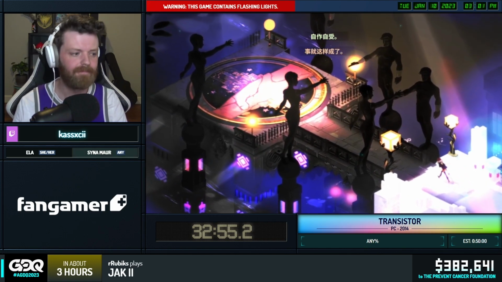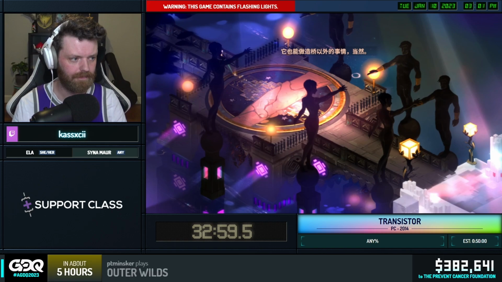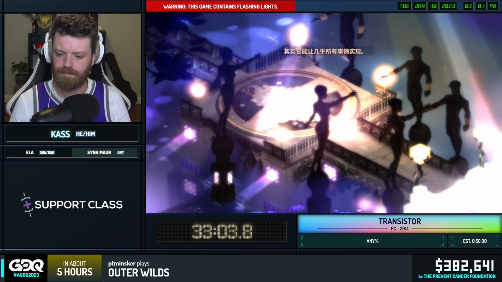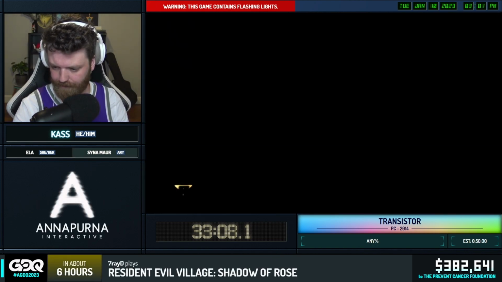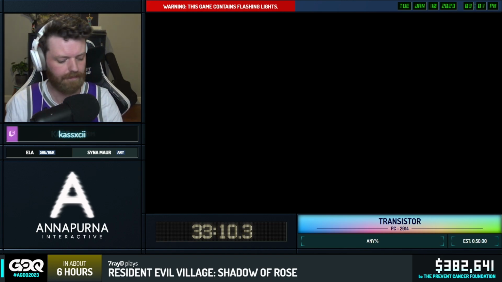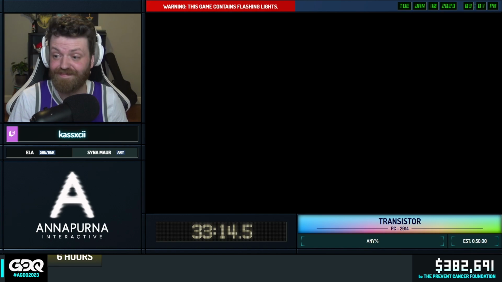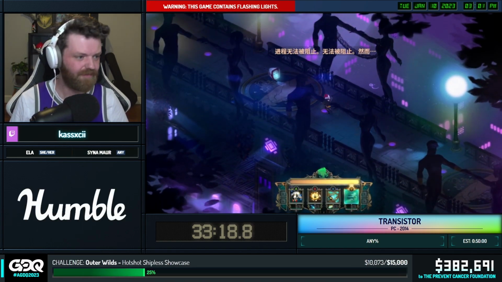The terminal that Kass just used right there is the only reason we play in Chinese. It saves time because terminals print characters one at a time, and that one prints a lot of characters. Playing it in Chinese saves about 4 seconds over the entirety of the run. And that's the only terminal where it matters. All the other terminals, it doesn't matter what language you play in, but that one is very important. Very important for those 4 seconds.